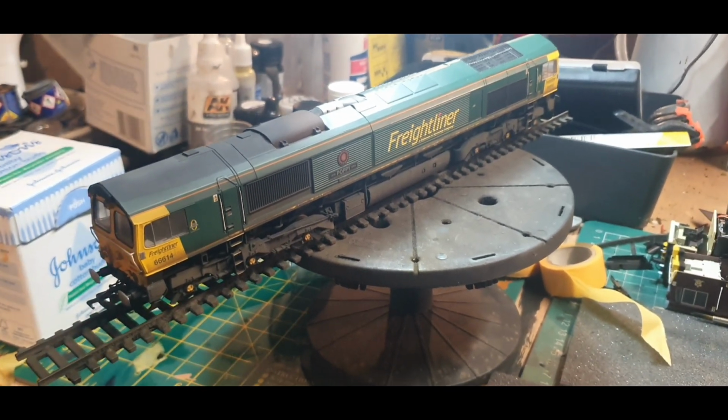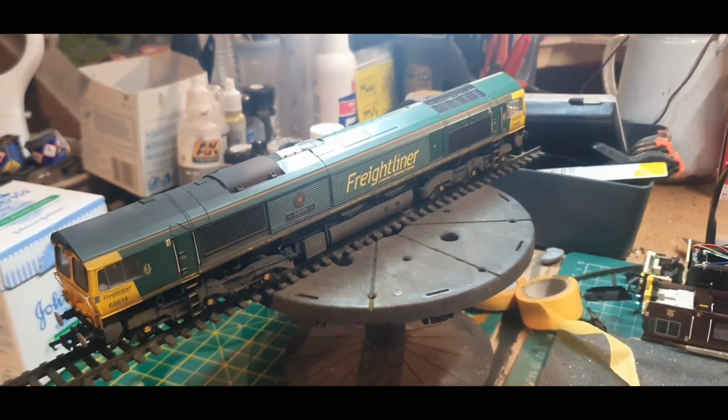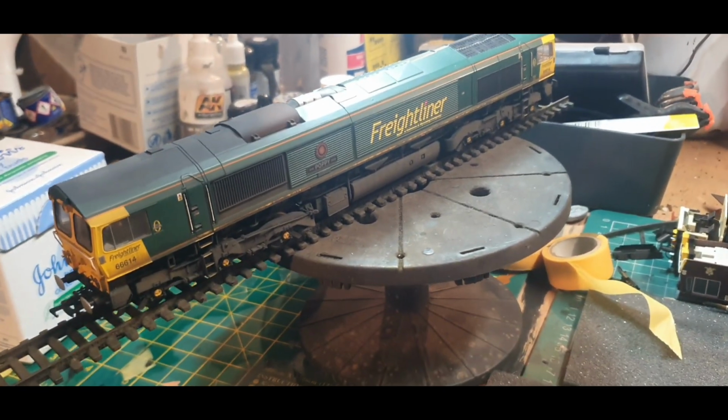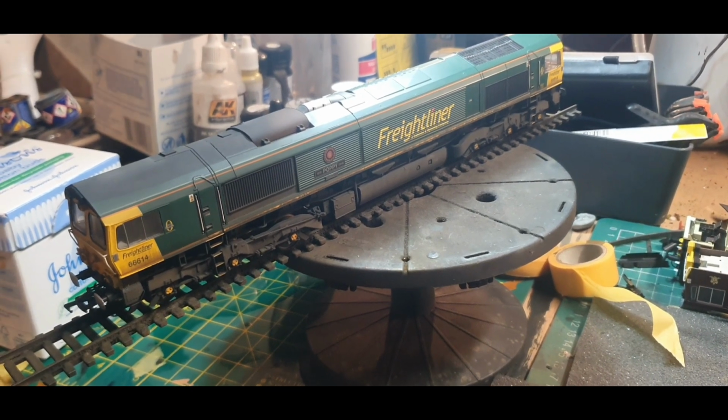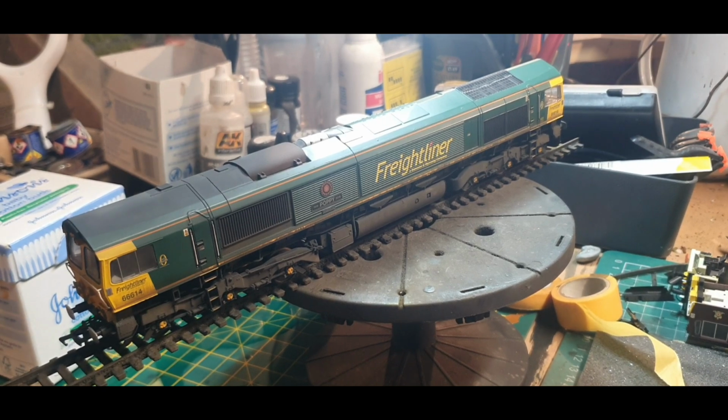Using the techniques we've used, you can see the streaking to a good effect. I will come back and just finish the roof with a bit of roof dirt, but for this video you can kind of see what we've been up to and what we've done. So there you go, 66614, all weathered up.